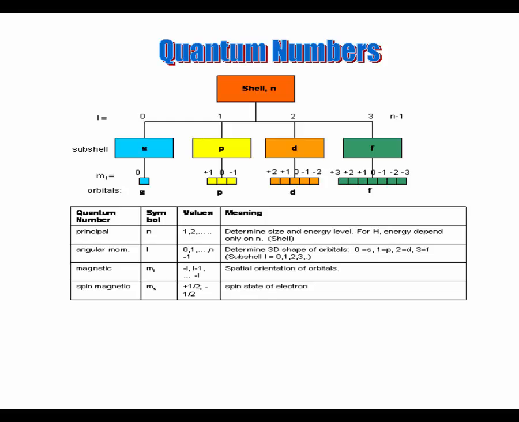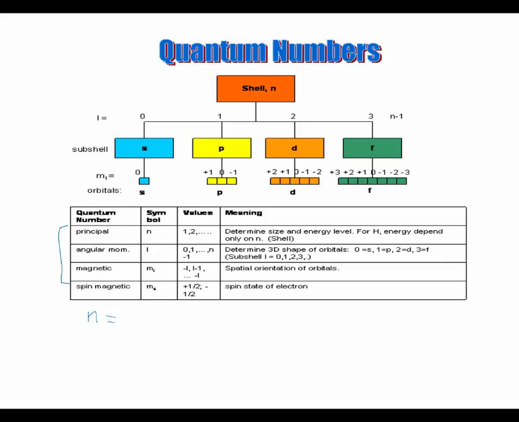the atom. The three quantum numbers are shown here in these first three rows on this table, and they each have a name and a symbol. So we're going to go through these. The first quantum number is called the principal quantum number, and it's given the symbol n. This corresponds exactly to the kind of shells that we were talking about before. When we used shell number in talking about the periodic table, it means the same thing as n, the principal quantum number.